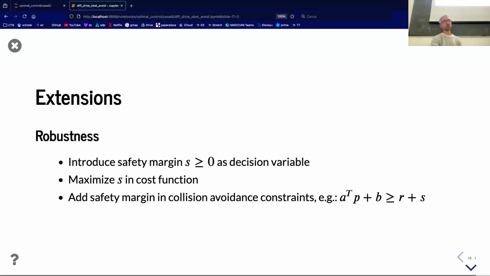So if you implement that, and I suggest you try, it's fun, and it gives you some practice, you will see that by tuning the weight of this term in the cost function, you can basically find a compromise between optimality, so reaching the target in the most efficient way, and robustness, so leaving a safety margin between the robot and the obstacles. So you get a robust trajectory optimization in this way.